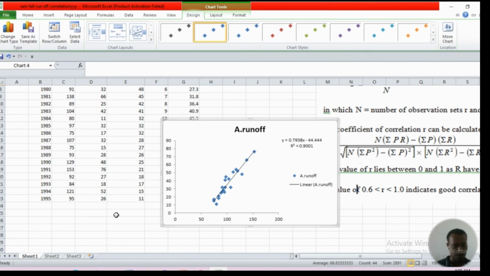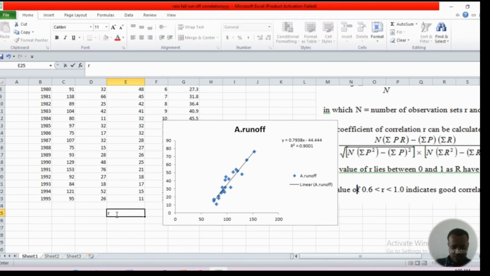Then R is equal to the square root of R square, that is 0.9001 to the power of 0.5. Then the correlation coefficient R is equal to 0.95.